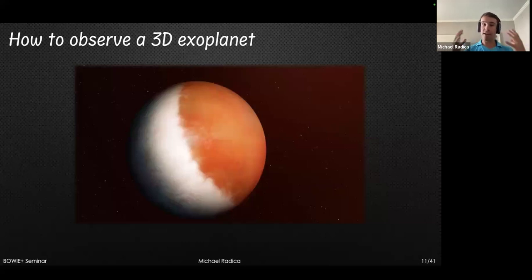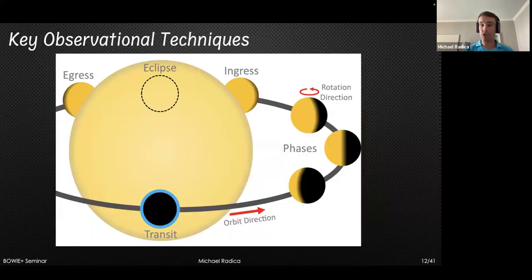Okay, so now that we have an idea of what sort of things we should be looking for in our observations, let's now talk about how we can actually go about observing these sorts of effects. I'm sure most people here don't need this explanation, but just to make sure we're all on the same page, I'm going to quickly review the major techniques that we can use to observe exoplanets, starting off with the transit, which of course is when the planet is passing in front of the host star as seen by an observer on Earth or a telescope up in space.